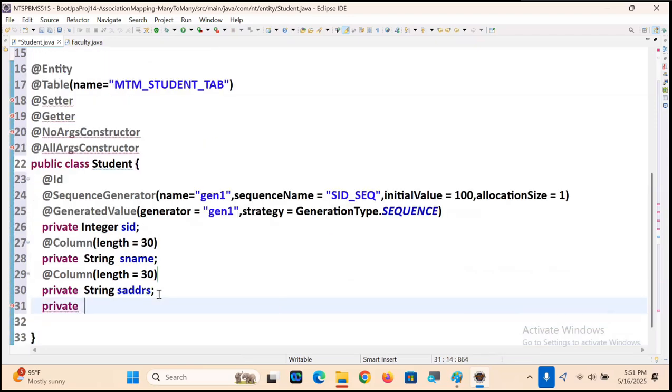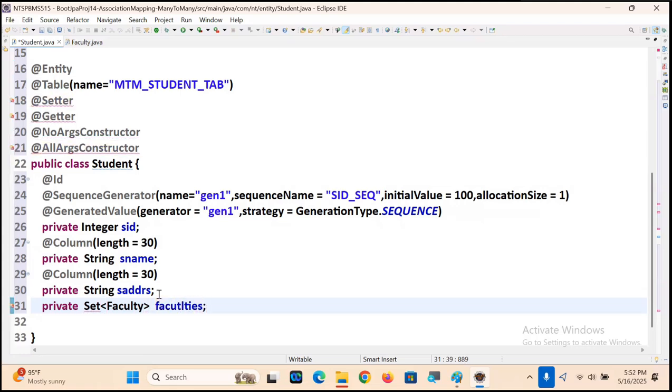Private set, set or list, your choice, anything you can take. Private Set faculties.